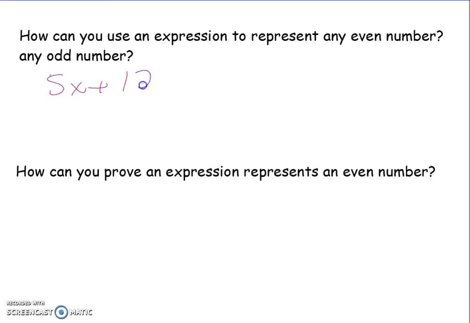5x plus 12 would be an example of an expression. Can you give me another example? 12x plus 12. Okay, what else? 3y plus 15. And even just 3y. It doesn't have to have any addition or subtraction. 7 is an expression. x is an expression. All right, anything like that. It could be x divided by 4 would still be an expression. It could be 1/2 x. All right, all of those things are expressions.